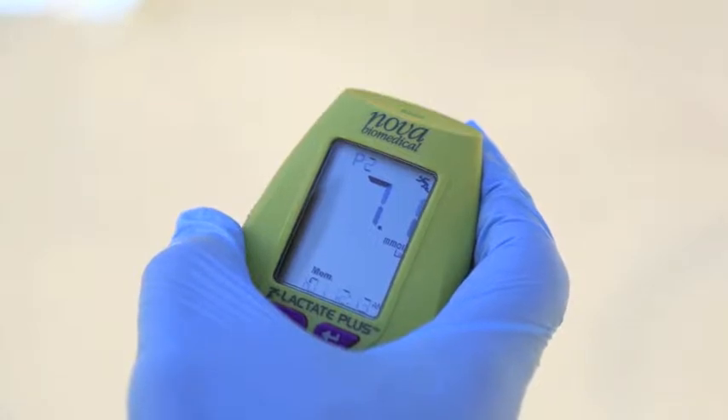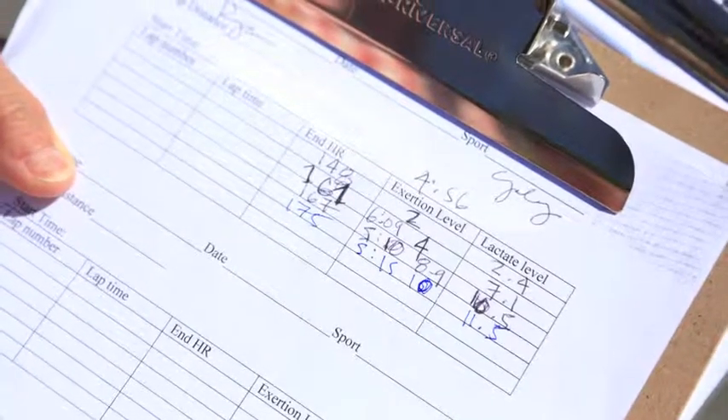The data we collect out here covers three things. We look at the athlete's heart rate, especially at the end of each interval stage. We look at their exertion level. And we look at their lactate at the end of the stage. The lactate is a blood test — we do a little poke of the ear, athletes don't feel it, and we get a small drop of blood to measure their lactate level.